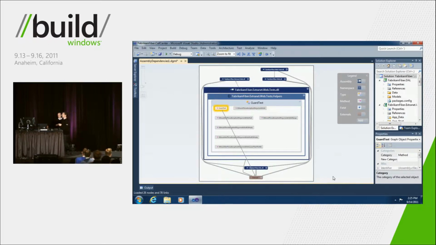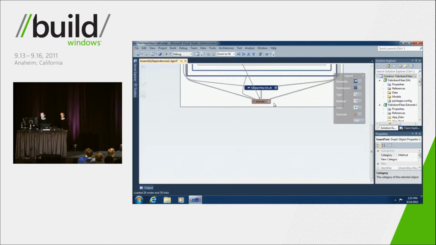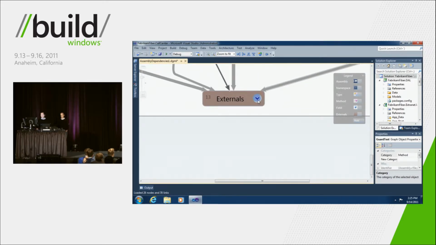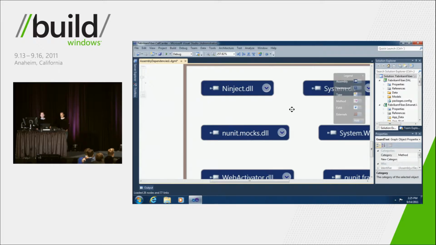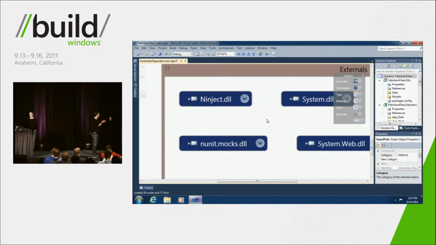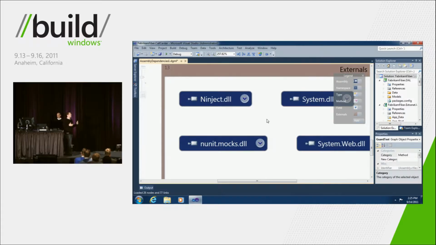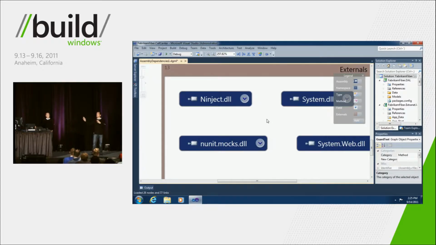One other thing to emphasize here is that you'll notice down here, I've got an externals box. Now I'm going to use my scroll wheel, and I can zoom in here. What this externals box is doing is showing you all the system assemblies or third-party assemblies that your system is dependent on, right? And it's not showing you every namespace in, let's say, core lib. It's only showing you namespaces that you are actually using. So a lot of times it's very good to get into a system and understand, what's at the foundation? Is this a web app or what have you? And you can really get a good understanding about your system by understanding what it's built on. Make sense? Good? Great. Okay.